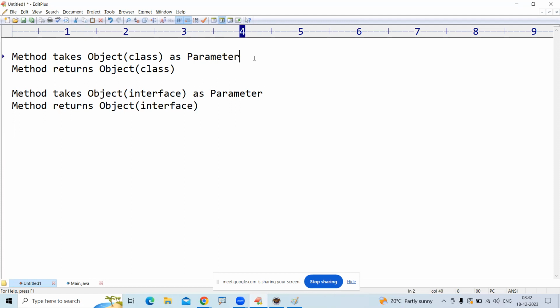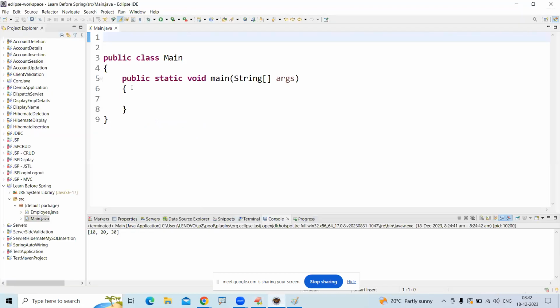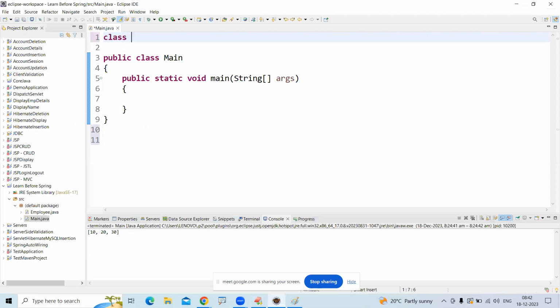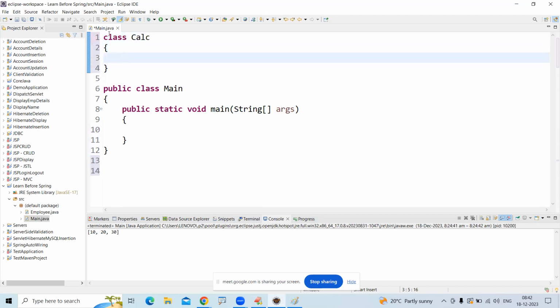Let me explain with a simple example. Method takes object as parameter. Here, normal example I'm taking first. For example, a class Check with a method, a static method or instance method, anything, just sum.